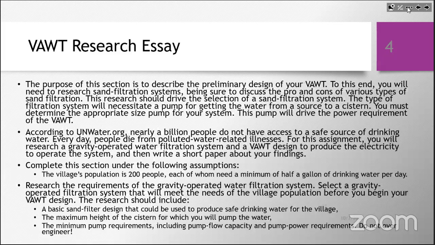So make sure that you don't just say, oh, I picked this one, right? Please make sure you have reasons. Go in depth into the pros and cons. There's a lot of research out there, right? In terms of calculations, make sure that you look into the pump calculations, right? They're readily available online as well. Right. Any questions? No.